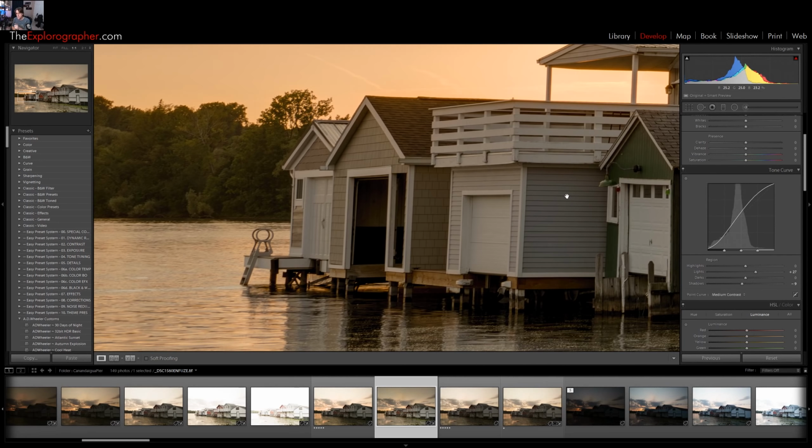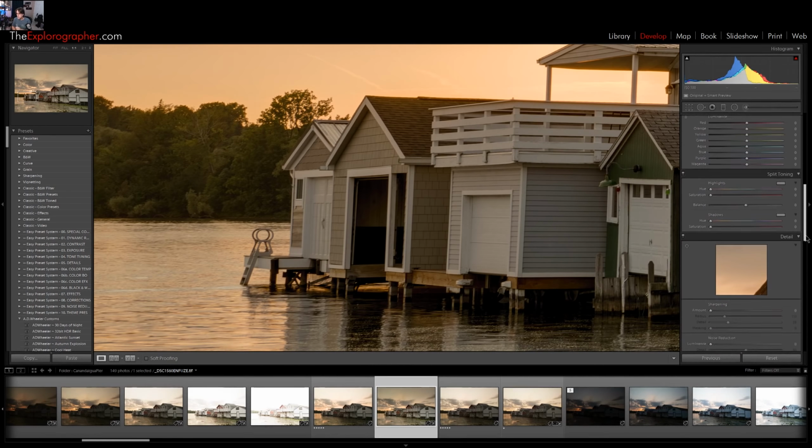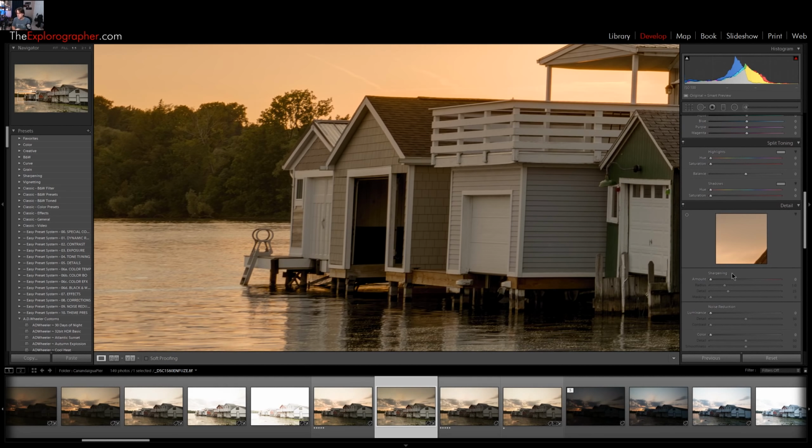Now, one thing I did notice about this is this actually comes in with 0 sharpening, like none. To compare it to all the other ones, you do want to put it on 40, because that's what every other file comes back into Lightroom as. So we'll put it on 40. So that's a pretty good comparison.